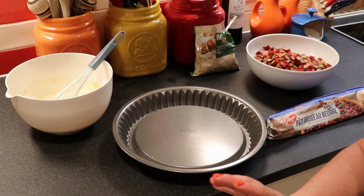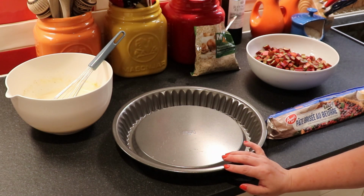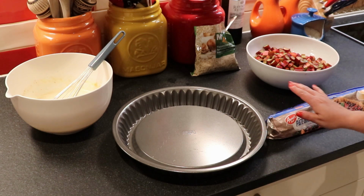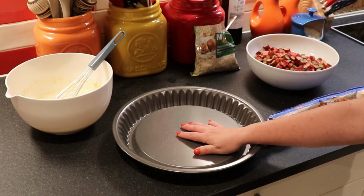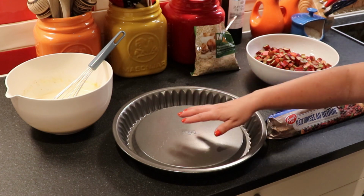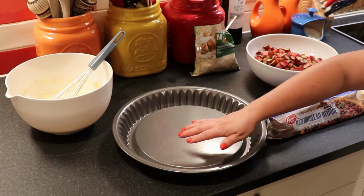So first, before we start putting our pie together, you're going to have to preheat your oven to 360 degrees Fahrenheit or 180 degrees Celsius. The next step is putting your pie dough on your pie pan. You're going to roll it out all evenly, and you're going to sprinkle over the bottom of the dough the crushed hazelnuts evenly all over the bottom.